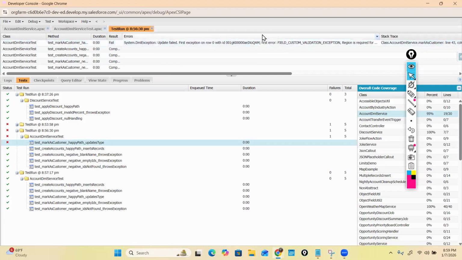Gotcha. And when we write test cases, what is the best scenario to do that? We check the Apex class, and based on that we come up with some scenarios. Each method needs to be covered. So you see what that method is doing, what that method is expecting. You pass those parameters to the method, and then at the end you check, is the method giving you the expected output or not?